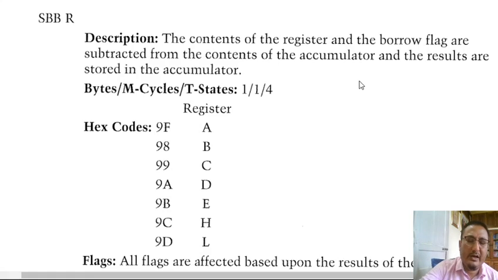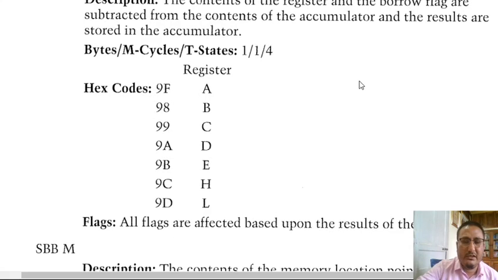It requires 1 byte, 1 machine cycle, and 4 T states. The register combinations with SBB, along with the associated hex codes, are specified for each. All the flags are affected based on the result of the operation.